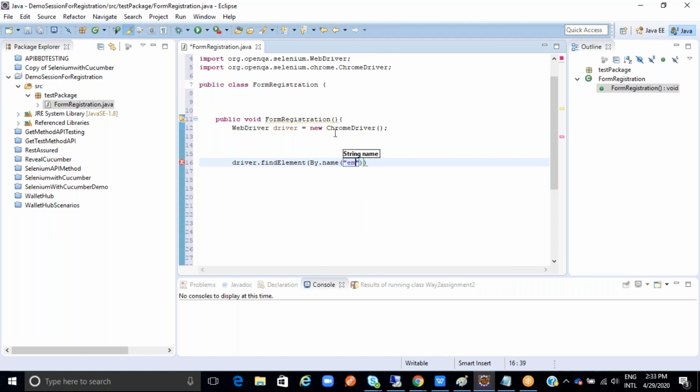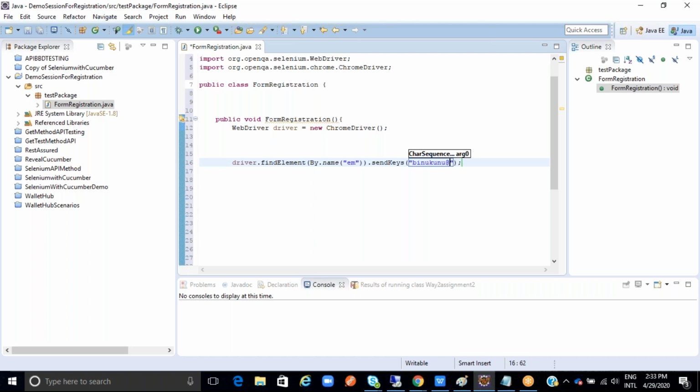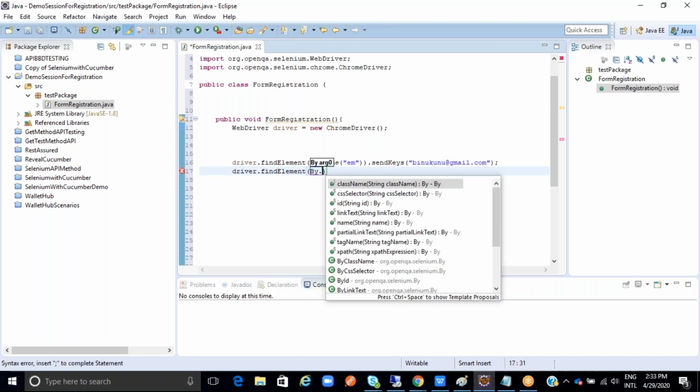I'm putting the locator dot sendKeys. What email ID you are going to put, just put. Let's see, right now I am going to test with binukunu at gmail.com.